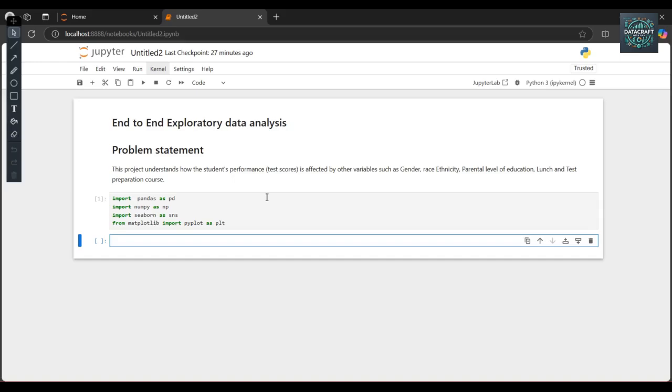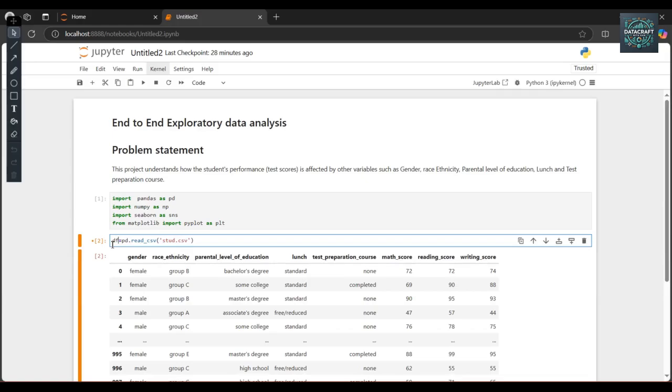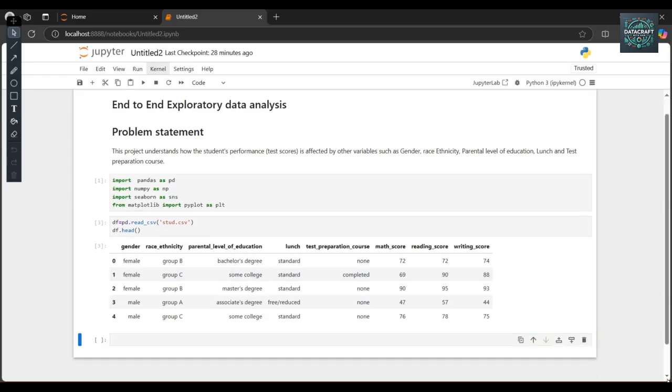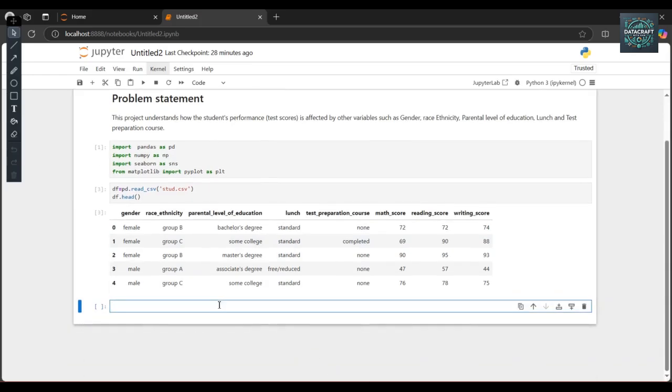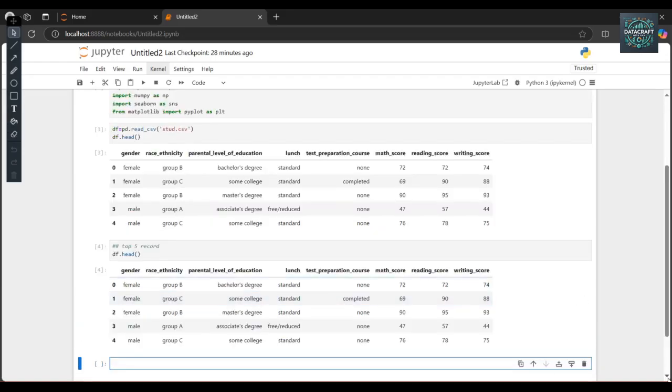Now I need to import the data, so pd.read_csv, and the variable is df. df.head gives the top 5 records. So I can see the top 5 records.